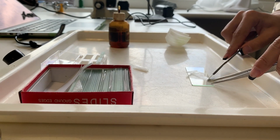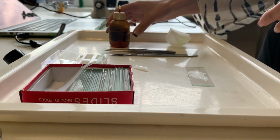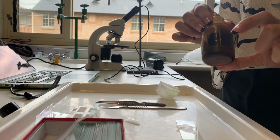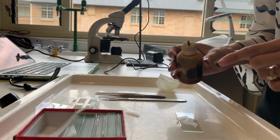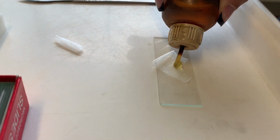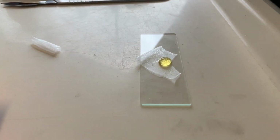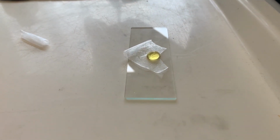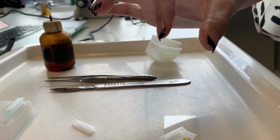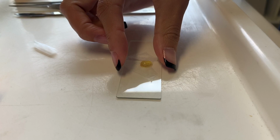So because these onion cells are pretty much white and transparent, we need to stain it, and today we're using an iodine stain here. And I'm only going to use 1 drop, maybe 2. And once I put my cover slip on, the trick here is to avoid any air bubbles, and you're going to hold it on the edges because we don't want to get any of our fingerprints on the cover slip itself, and we just lay it down.